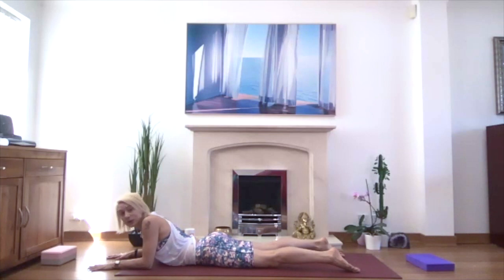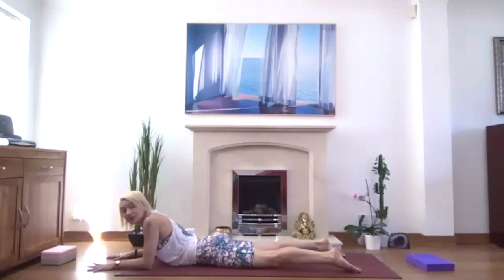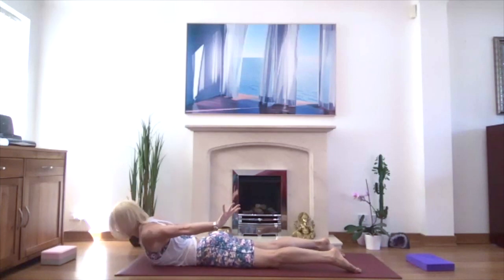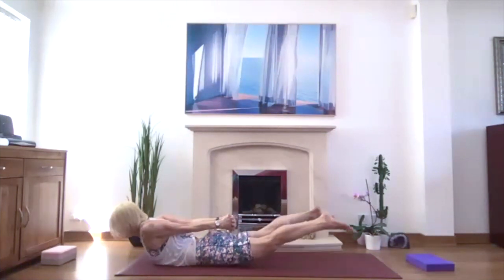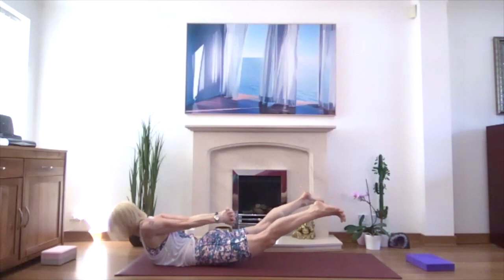And when we do locust pose, we're going to take the arms back again. This time, maybe you can lift your legs as well. So let's try arms first. One arm, another arm, squeeze your shoulder blades. Interlace your fingers if you can, lift your arms a little higher, relax your neck, and maybe even lift your legs up. But don't worry, legs optional.